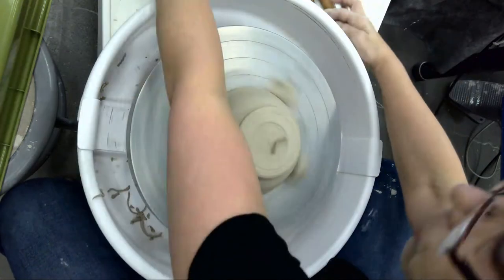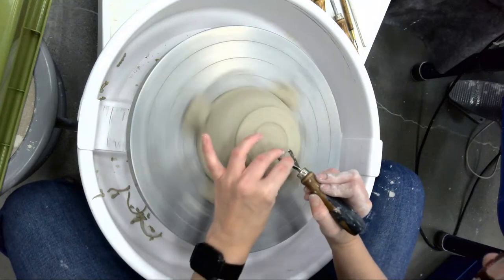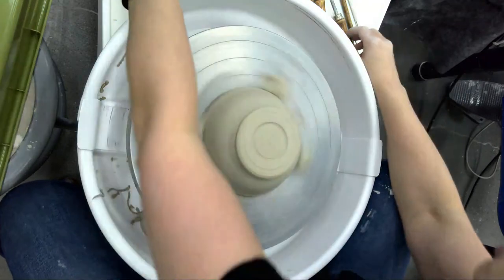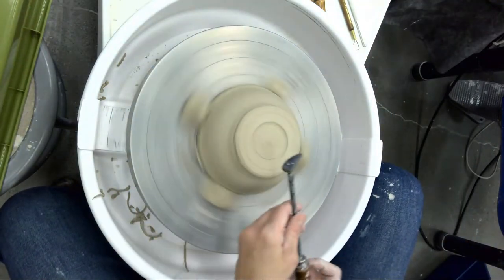And then, of course, if you want a really sharp foot, you can use this. You can really dig in with this one. You can really see it there. All right, I'm going to show you how to use the trimming tool, okay? So this one has a little hook at the end. Be careful you don't cut yourself.